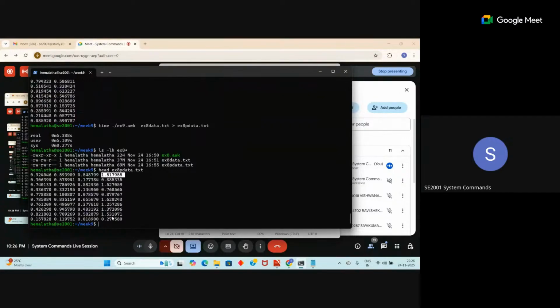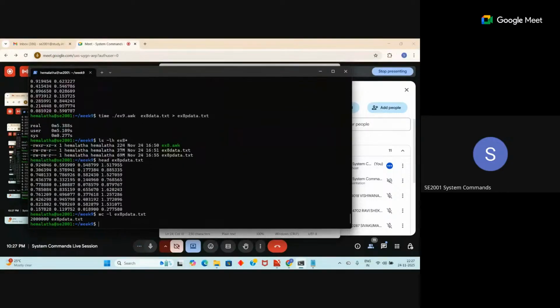Even you can see wc -l and your file name. It will show 2 million records. So this much data, it is able to process within these seconds.